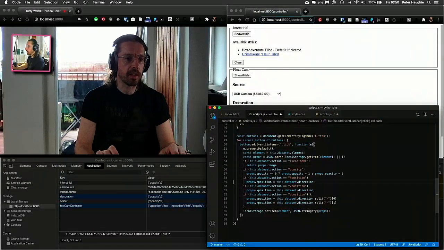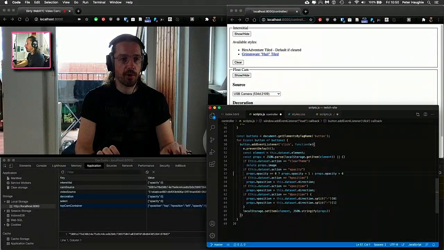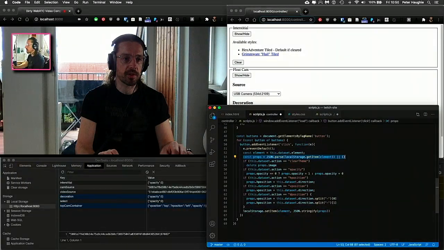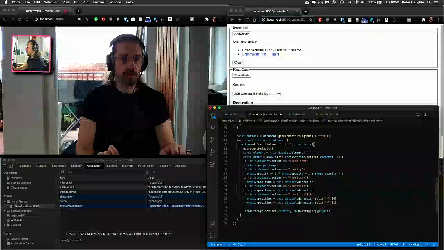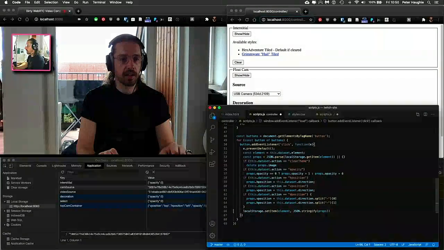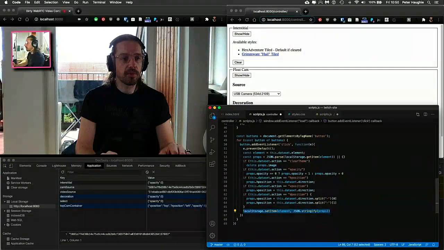There we go. And then once it's set that, props is just a local property at the moment, so it's not actually writing anything down. So it's created this object, and then it's changed the value. And then once we've done that, we want to set that back again.